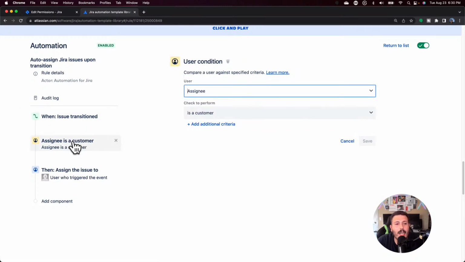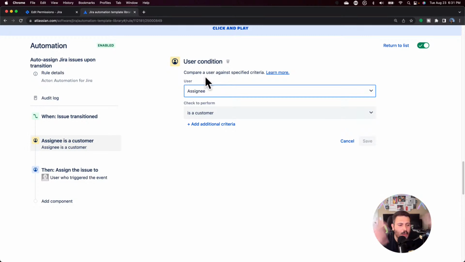Next up is your condition. You don't want this stuff to be running for everybody and everything. It's possible, but you want to be mindful. You want to limit these rules so they only run when they actually need to run, when it makes the most sense.